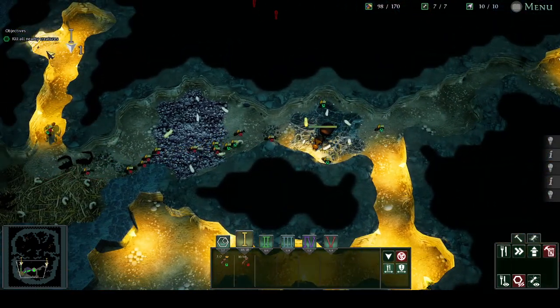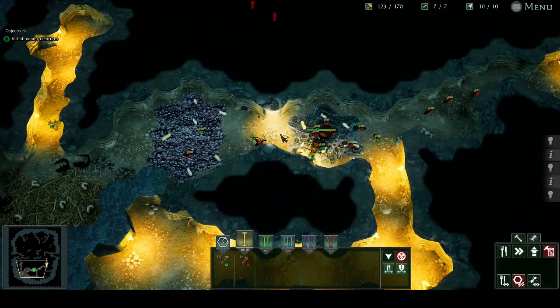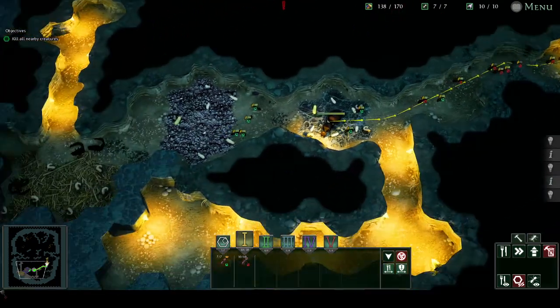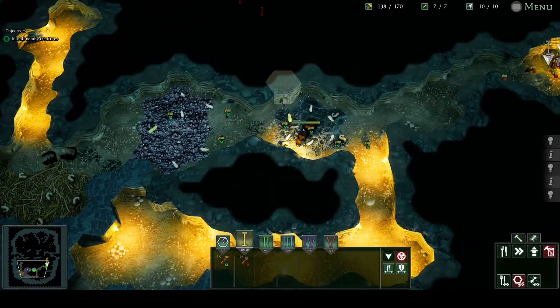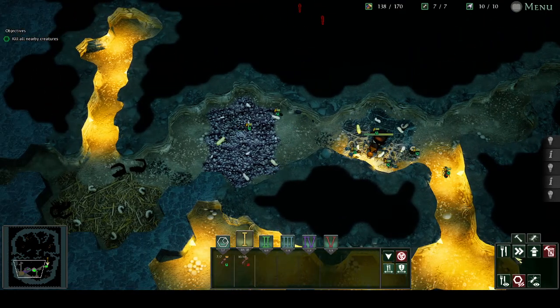Pretty much, the objective is kill all creatures. However, if your queen dies, you will lose the capacity of making new ants, and you also fail the mission. The main priority of every mission is to make sure that she survives.